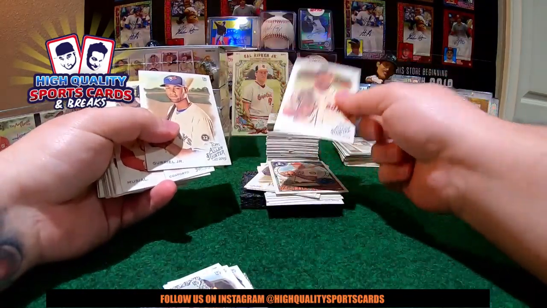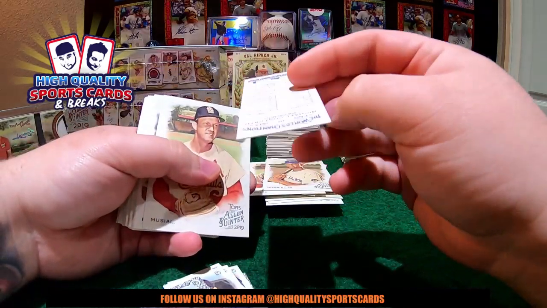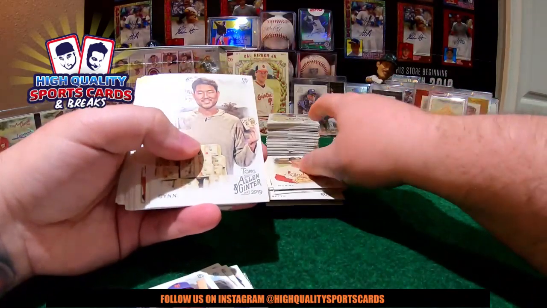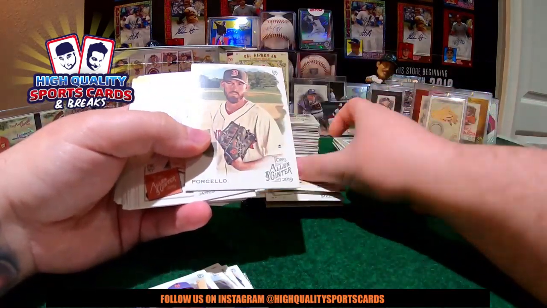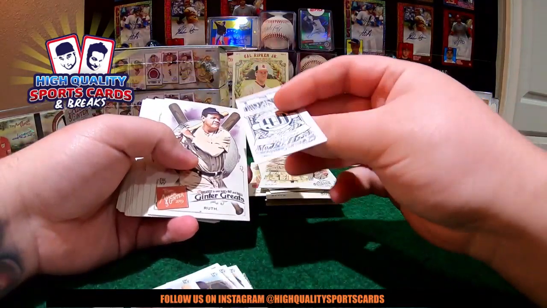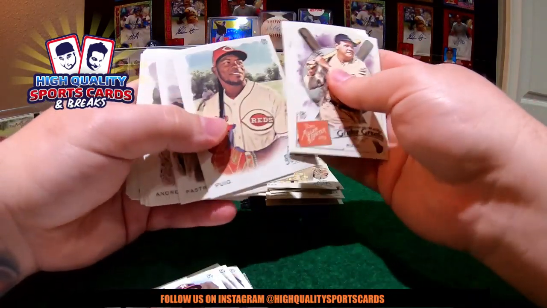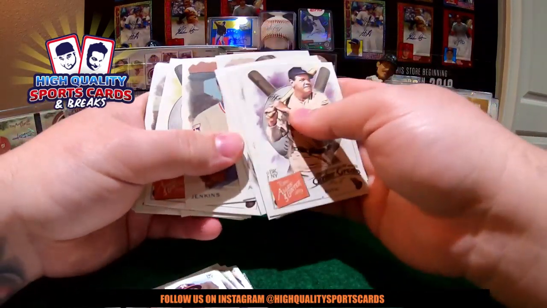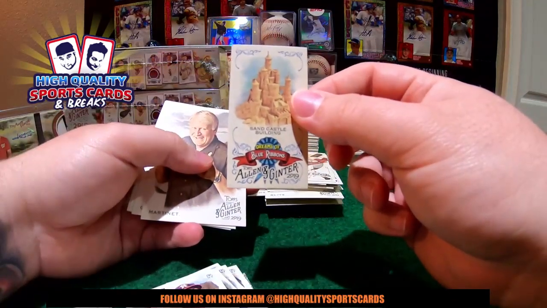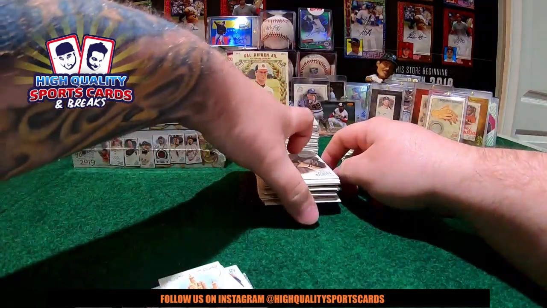David Price. Yeah, it was amazing. Conforto mini. We got Rick Porcello, high number chopper Porcello. A&G logo in the back, James Houston. Jenkins high number. Sandcastle building. No hits.